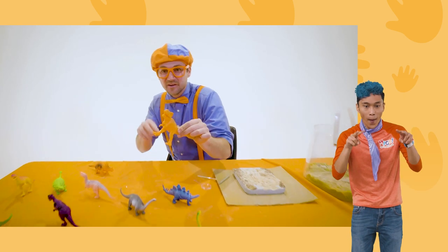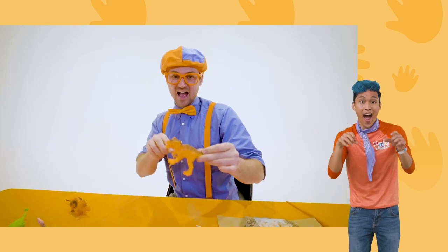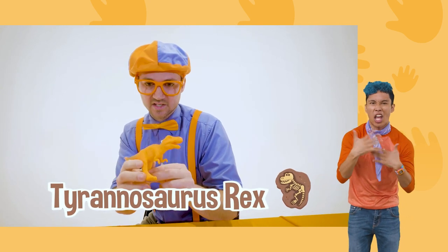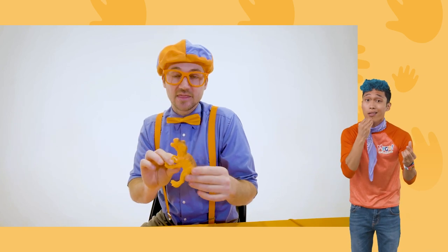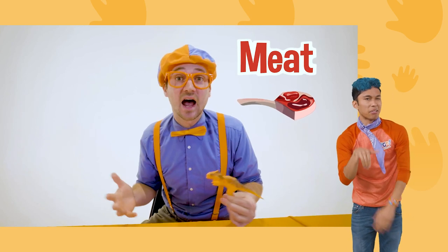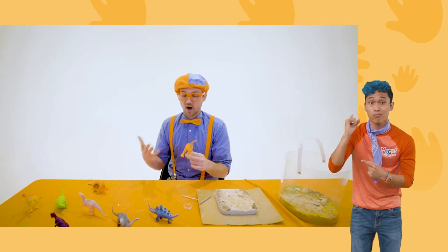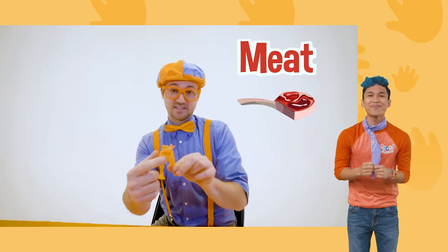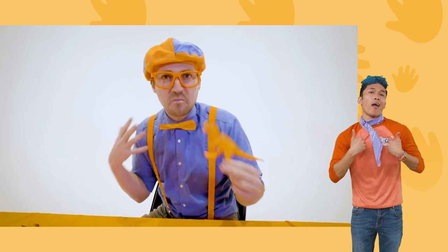Hey, check it out. Do you know what dinosaur this is? Yeah, this looks like a T-Rex. Yeah, Tyrannosaurus Rex. Whoa, what a scary dinosaur. Yeah, this dinosaur eats meat. Yeah, other dinosaurs. Yeah, that is actually called a carnivore. Yeah, if you are a carnivore, you eat meat. Yeah, and a T-Rex is definitely a carnivore because it has really sharp, big teeth.